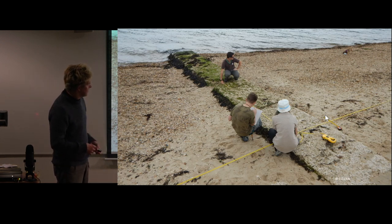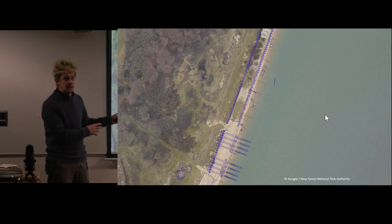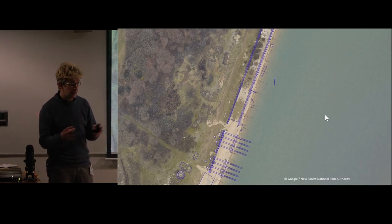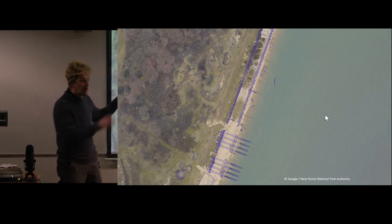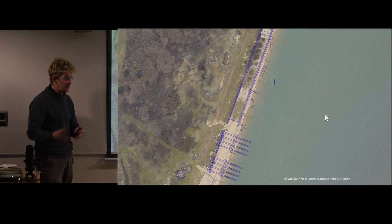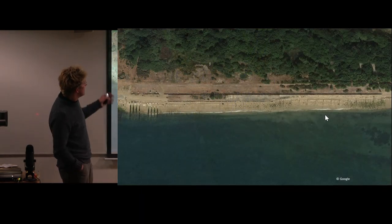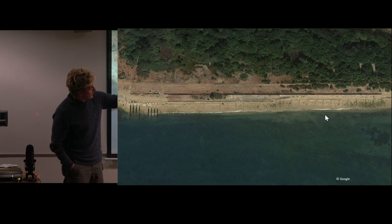This is when I became involved with volunteering for Citizan and with my work with the New Forest National Park Authority as well — that's actually me there, before the sun leached my hair. This work has allowed us to create incredibly detailed records of these sites, which is very valuable because, despite all of my research, I can tell you an awful lot about the Phoenix caissons built here, but we haven't found any plans or any records of the construction of the construction site itself. So these surveys are our only means of properly recording them — there is no set of plans produced in 1943 we can turn to. And it's important that we do this because, unlike Hayling Island, Lepe is eroding, and you can see over at the northern end how much of it has actually been broken up.